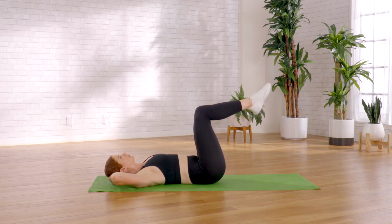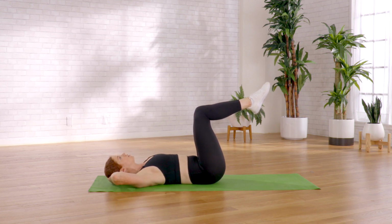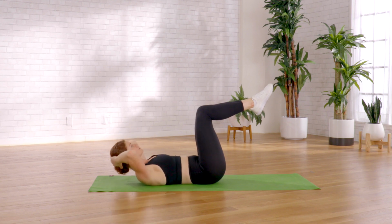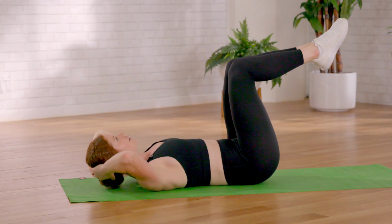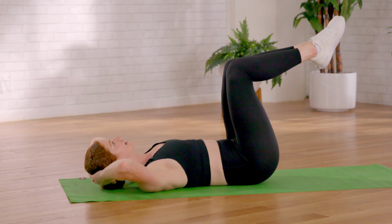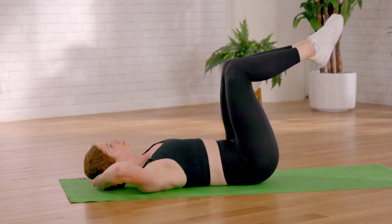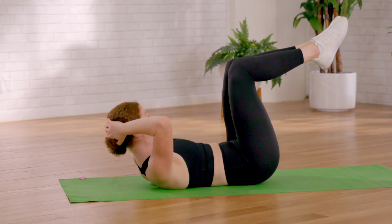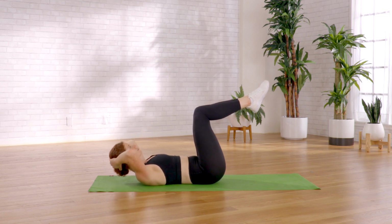Now think about your upper body. Support your neck in your hands and keep your elbows wide. So your eyes are just gazing across your ceiling or across the sky if you're lucky enough to be working out outside today. But we're breathing here. You're tracking into that breath and how it connects to your strong core. One more.